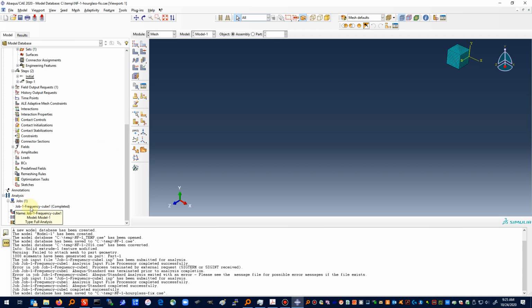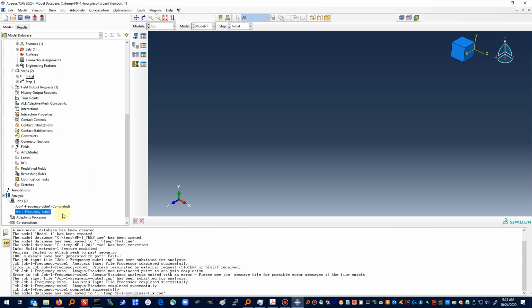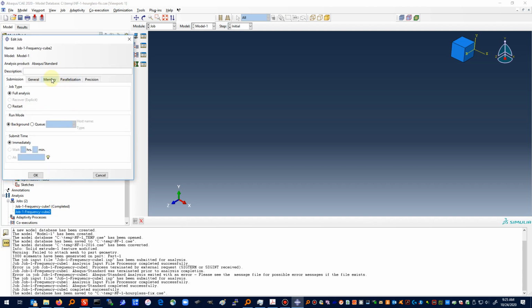but I am going to copy this job and make it 2, and I'm going to know that number 2 is the one with the enhanced hourglass controls. We can open up this job and make sure everything else is the same. 4 processors and everything.